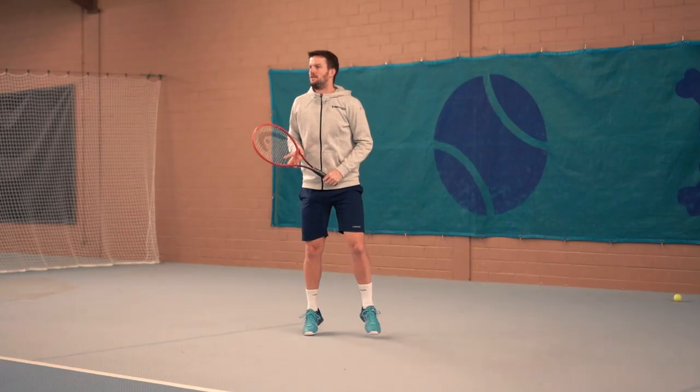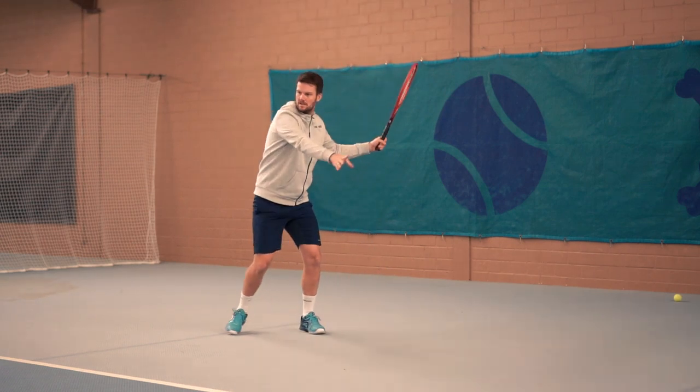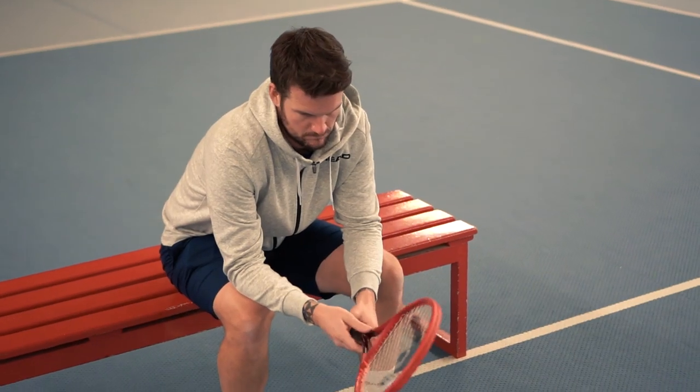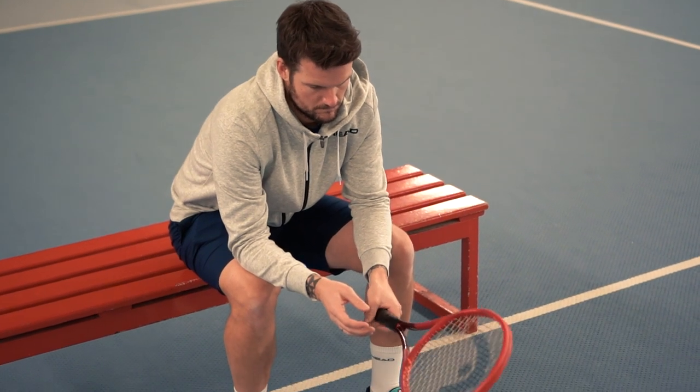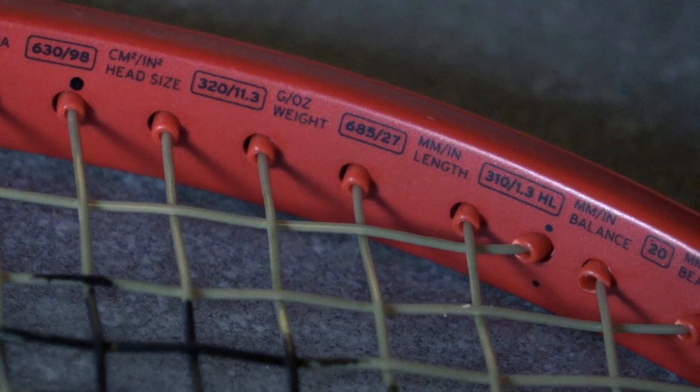315mm, and the frame is a bit thicker, the thickest frame of the entire Prestige range, with 22mm profile, a standard length of 685mm, and has a 16x19 string pattern, which is going to give you a bit more trampoline, but because the head is a bit smaller, you still get enough control, and the racquet feels slightly stiffer than the Prestige MP model or the other models.